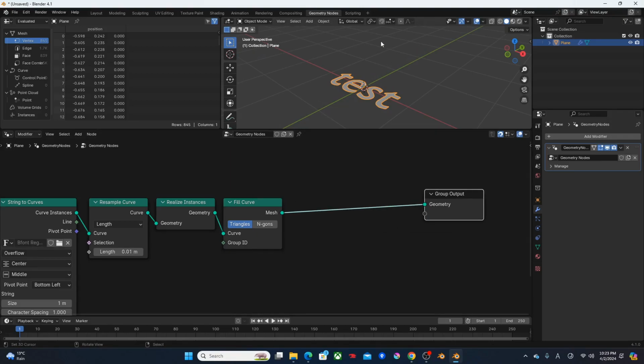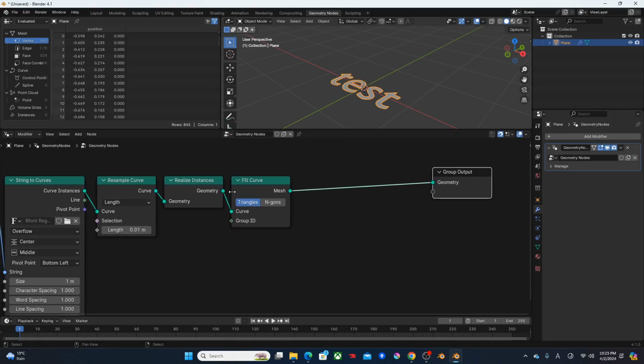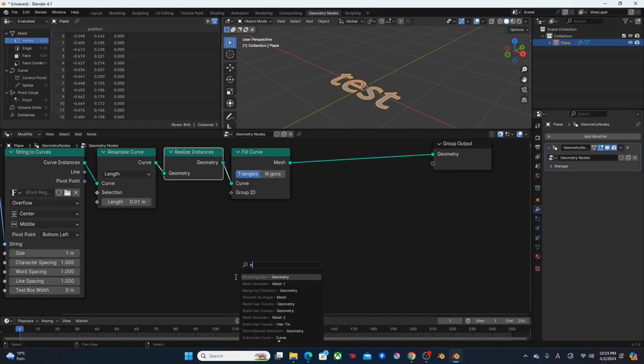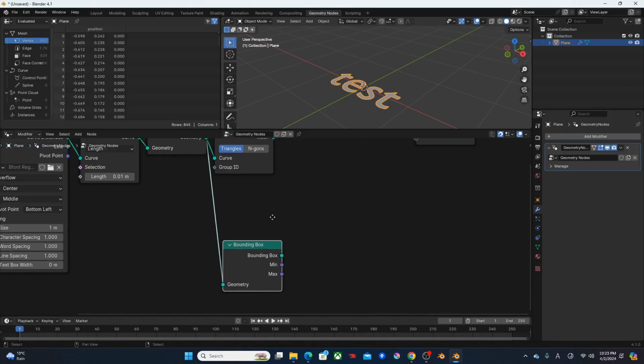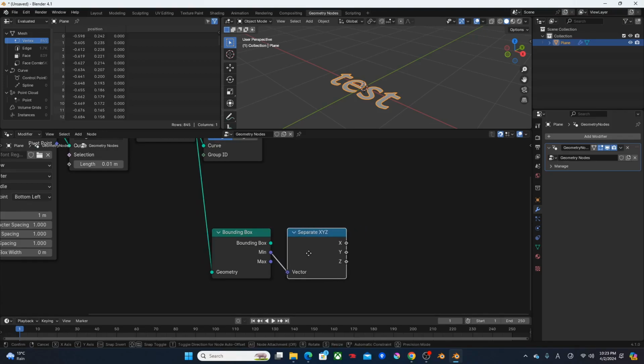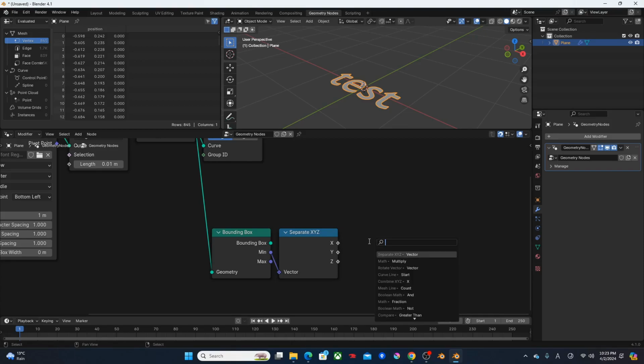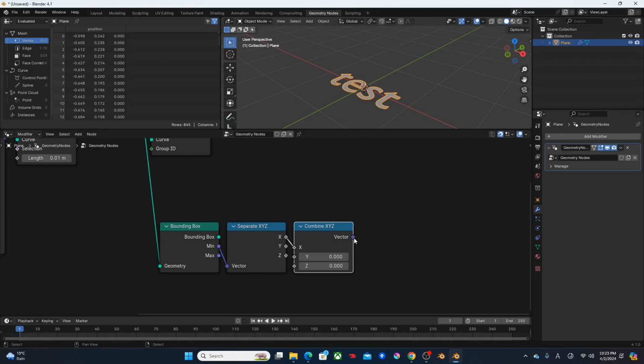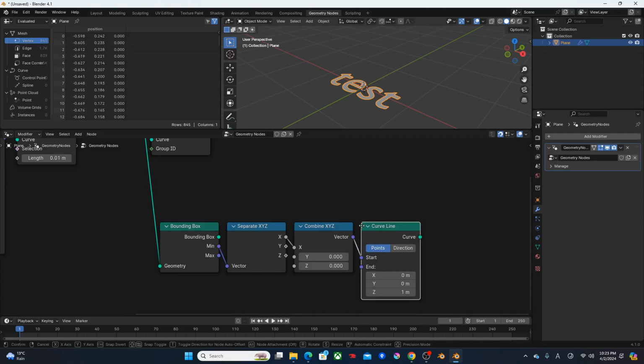So let's create a cylinder that this text gets casted onto. From realize instance, add a bounding box, pull out separate XYZ from the min, and extract the X element, pass it through a combine XYZ, then put it into a curve line start.